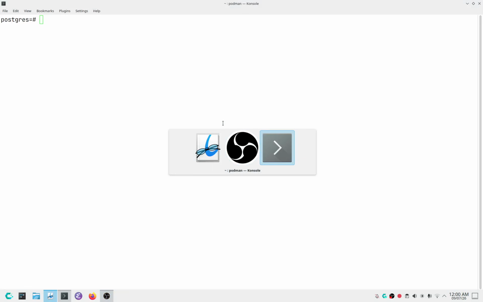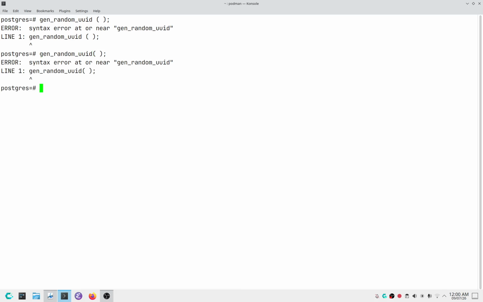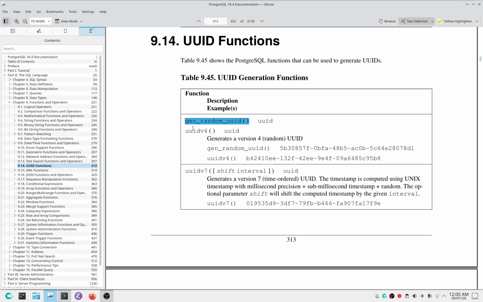We put here the select. Select has to be there. Okay, so this is the UUID which you get from this function.